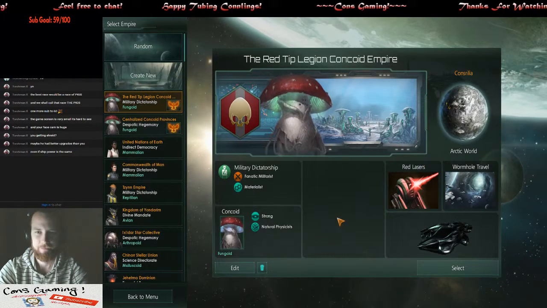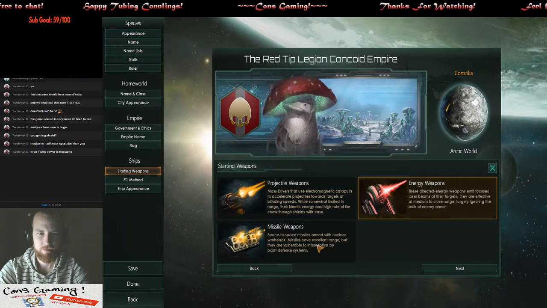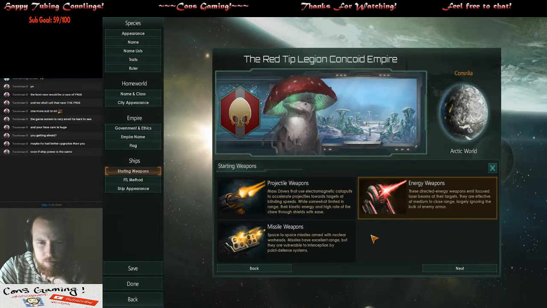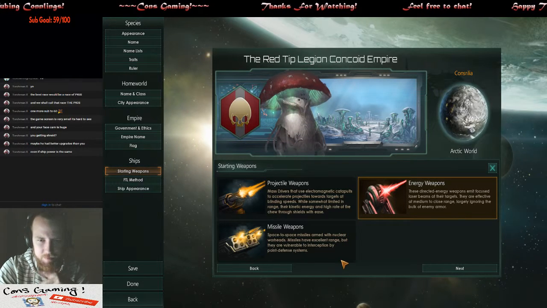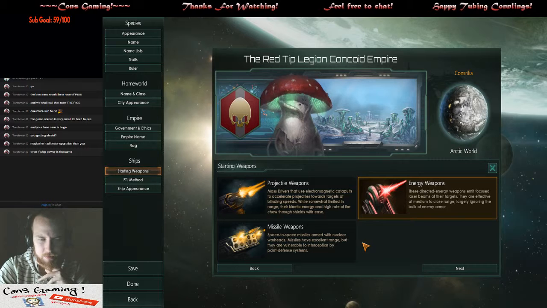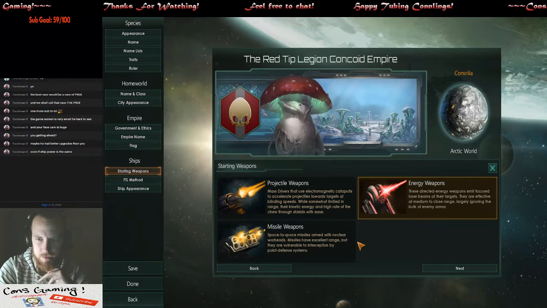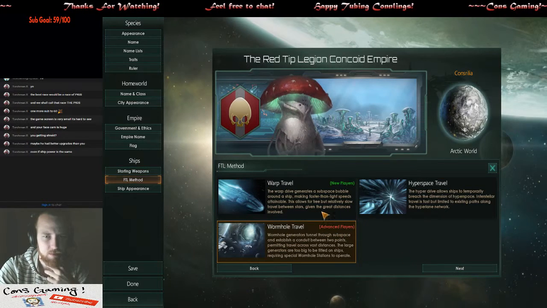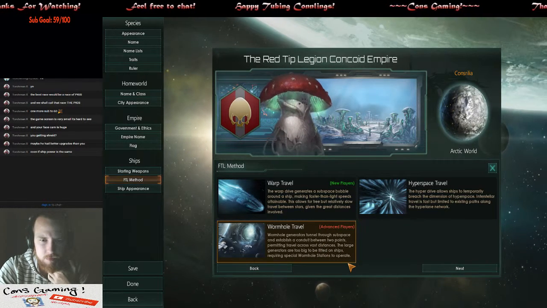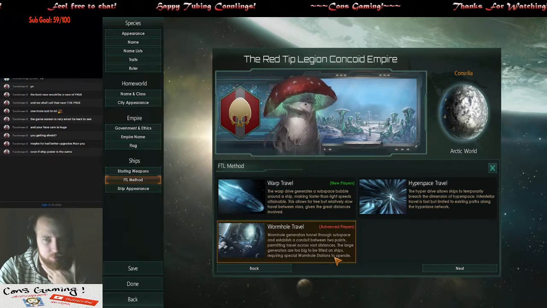Let's try this again. Let's change up my thing a little. Space to space, missiles armed with nuclear warheads. Missiles are excellent, have excellent range, but they are vulnerable to interception by point defense systems. They are effective at medium to close range, largely ignoring the bulk of enemy armor. Yeah, see, I like energy armor. This allows for free but relatively slow travel between stars.